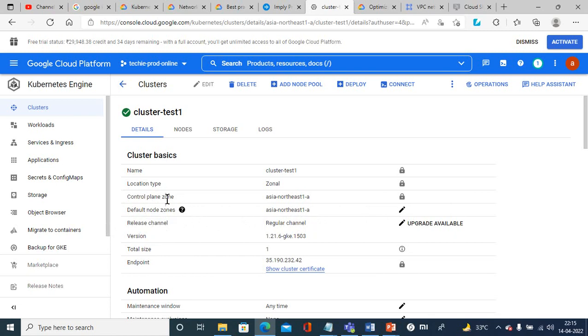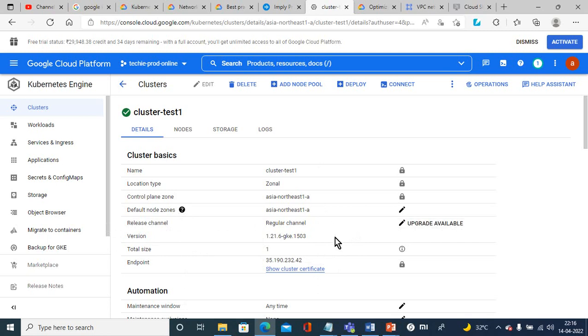Node pools use the default node zone unless a different location is specified. That means if I have created us-central1-a, 1b or 1c, then there should be a different node for each.